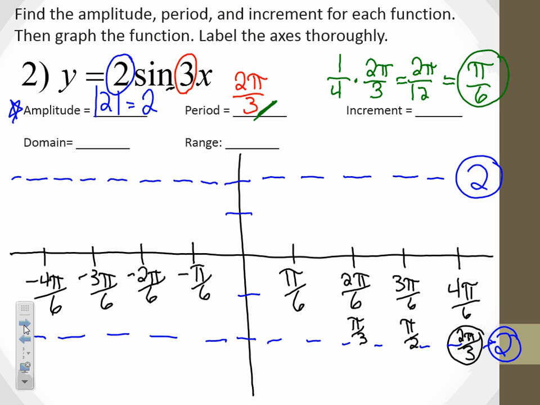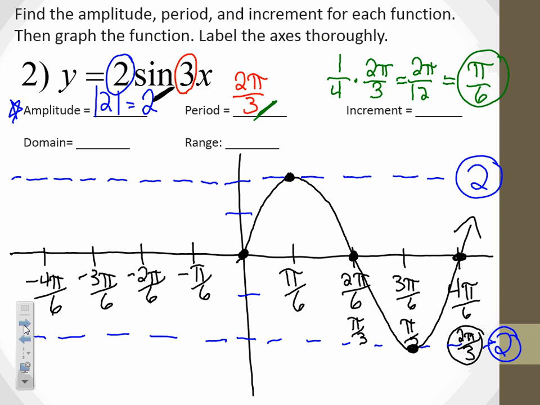Now, sine. Sine means that I start in the middle. So I'm going to start here in the middle. To the right I go up, to the left I go down. So since I'm working to my right first, I'm going to start in the middle. I have to go to the top, to my top amplitude. Then I'm going to head back down, so I'm going to go down to the middle. Then I need to go all the way down to the bottom amplitude, back to the middle again. I stopped and started in the same spot. I have 1, 2, 3, 4, 5 points. Now I can graph.